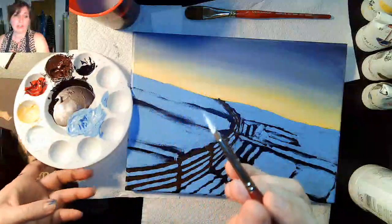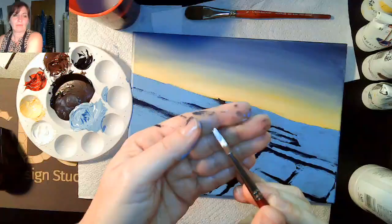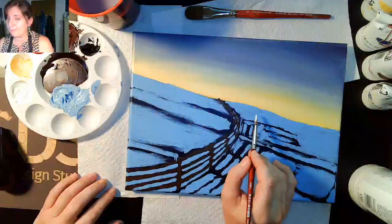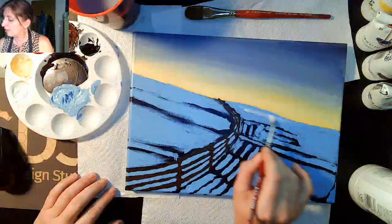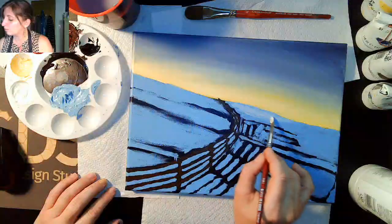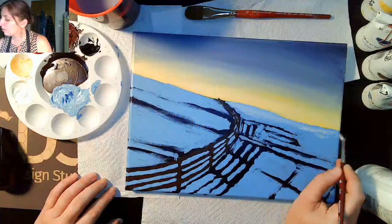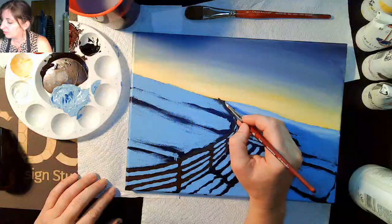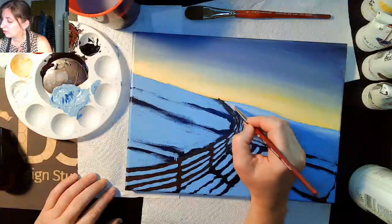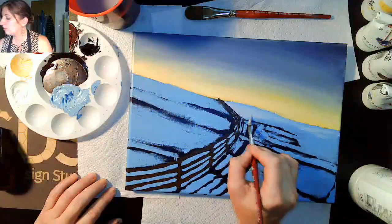So now on my brush, I don't know if you can see, that's probably hard to see, but I've got blue on one side and white on the other. What that's going to do is blend it together once I start painting that on. So up at the top here, closer to the sky, see how that mixed together and made an even lighter blue? Closer to the sky, we've got that. This is where we're going to come in and paint right up against the line there with our small brush, because this is like a snow bed, snowbank, snowbed, something like that.